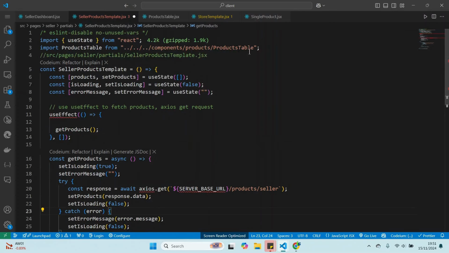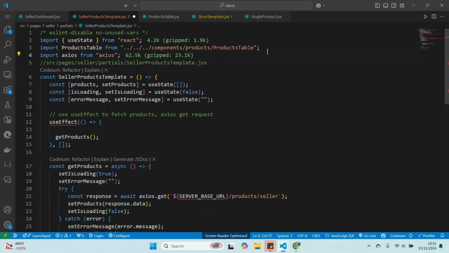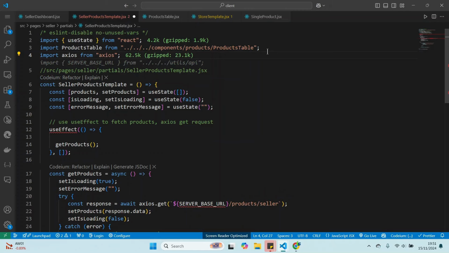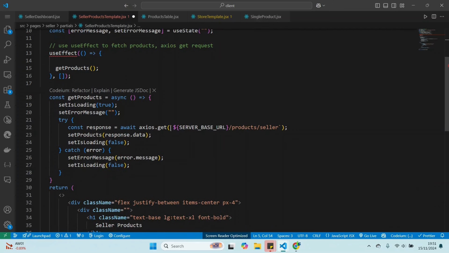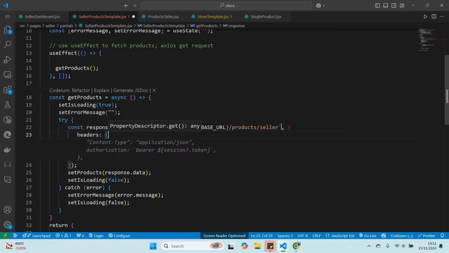We need to import axios, and then also import our server base URL, and then also here we need to pass, let's pass some token here, header, and then pass the token. So we need to get the session.